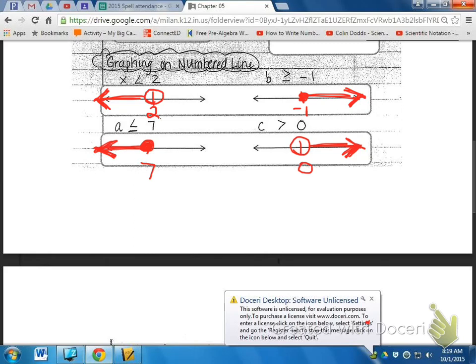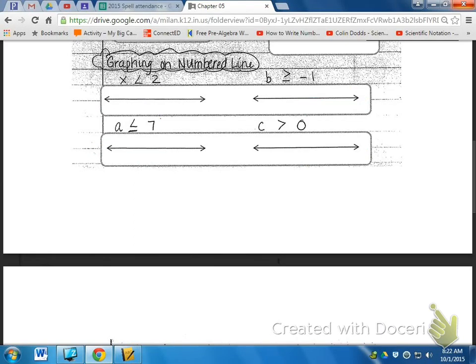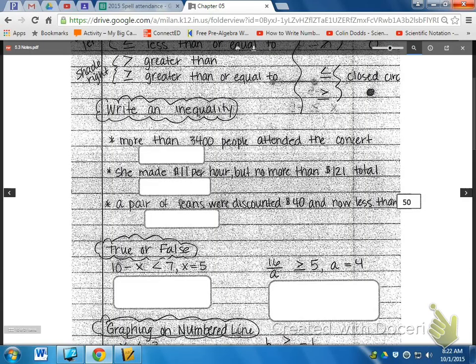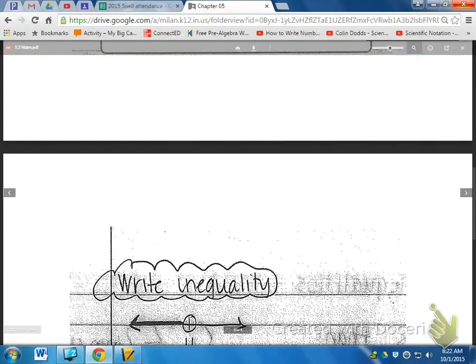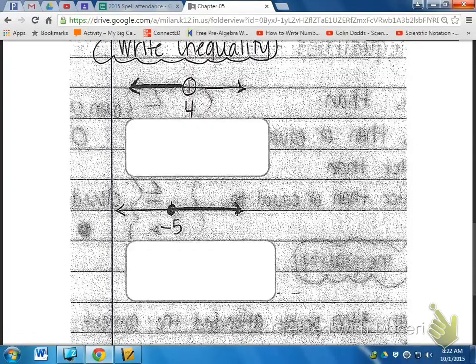One more thing. And this time, they're giving us the graph. And we have to write the inequality. So here's what I want you to do. I'll do the first one. We'll have somebody else do the last one. You must start with a variable first. And then you know you're going to have the number 4 involved. Since it is shaded left, I know it's going to have a less than symbol. And then I look at the circle. Since it's open, I don't do anything else. That's my answer. x less than 4.